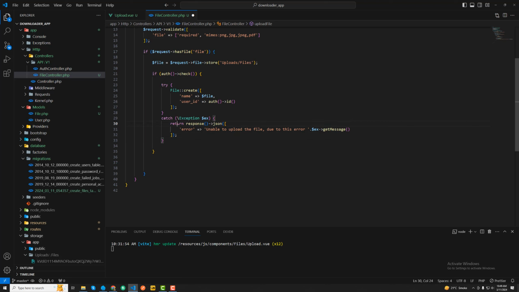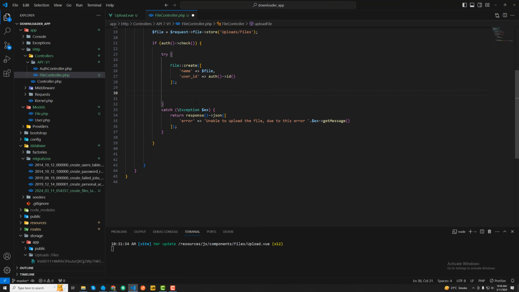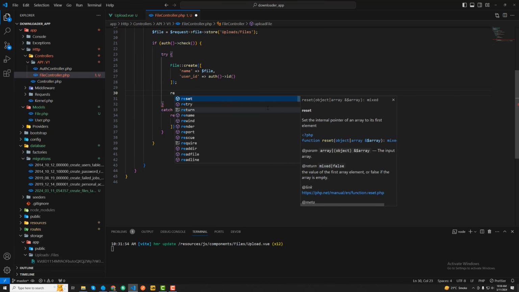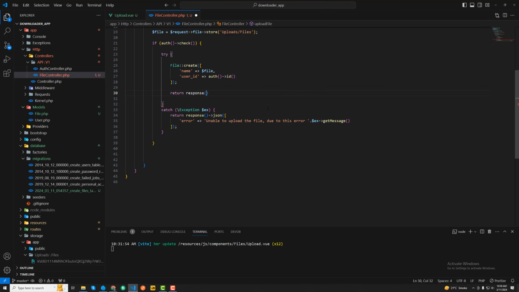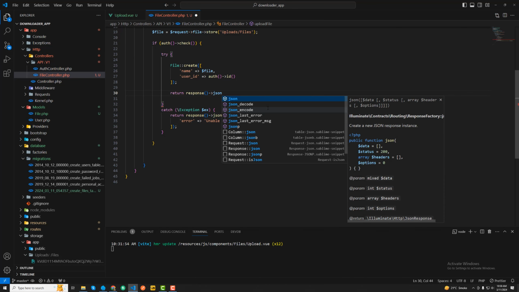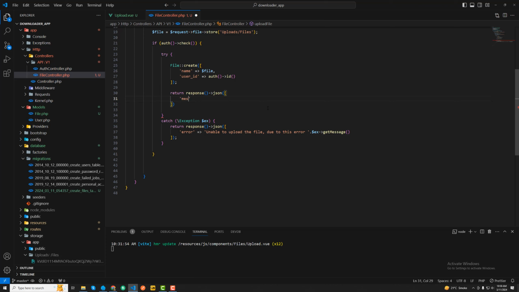This will pass the JSON to this one, and here, let me add a space between them. I want to say whenever our file is uploaded, I want to return the message back to the user. Return response, and then response what? I want to response the JSON back, right, with the same message key, right? Let's say file uploaded successfully, right? File uploaded successfully, something like this.